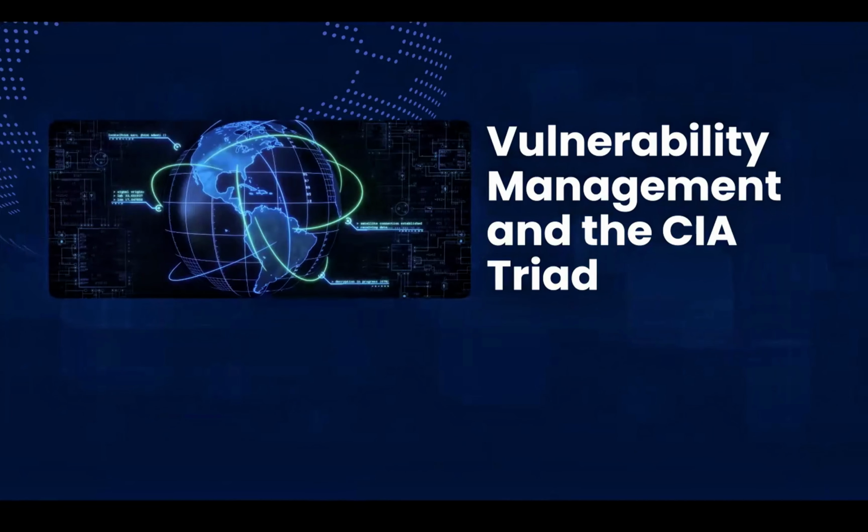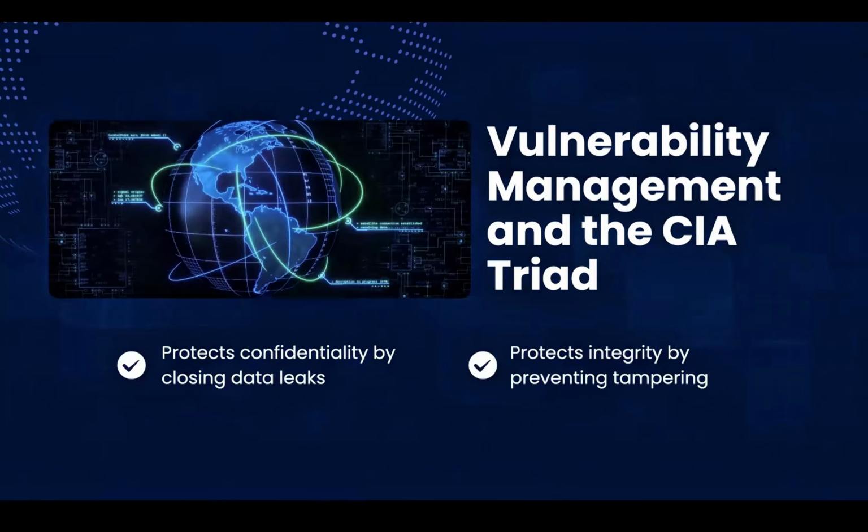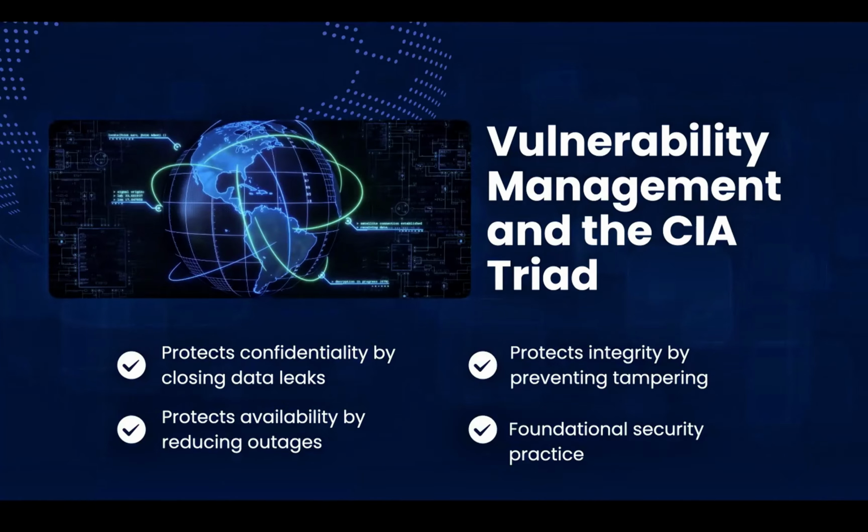Let's now consider vulnerability management and the CIA triad. Closing weaknesses or fixing vulnerabilities protects the core principles of cybersecurity. Confidentiality is protected by preventing data leaks. Integrity is protected by blocking tampering. Availability is protected by reducing exploit-driven outages. And I must say that vulnerability assessment is a foundational security practice.